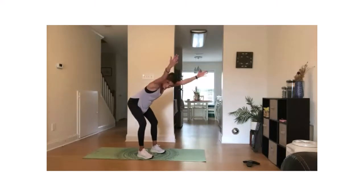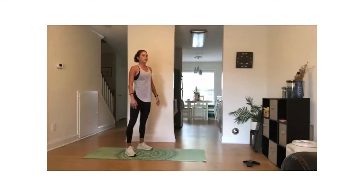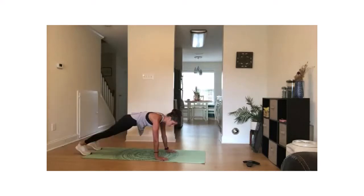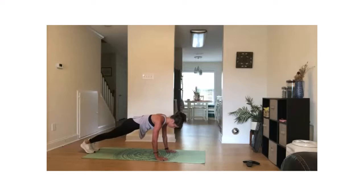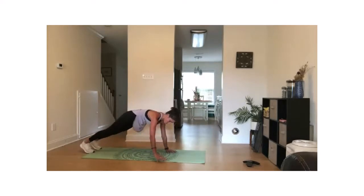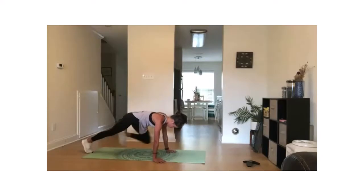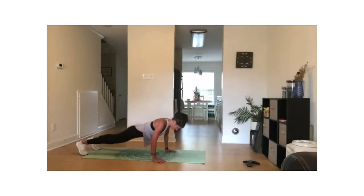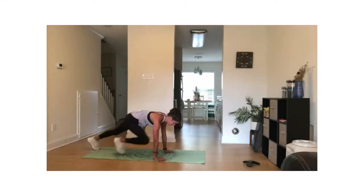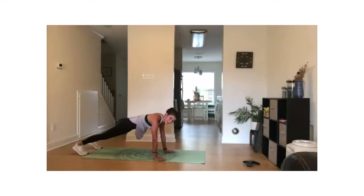Three more seconds. All right, we have our push-ups coming up next. Push-ups with knee tuck. So remember, screw those hands into the floor. More seconds here, guys.